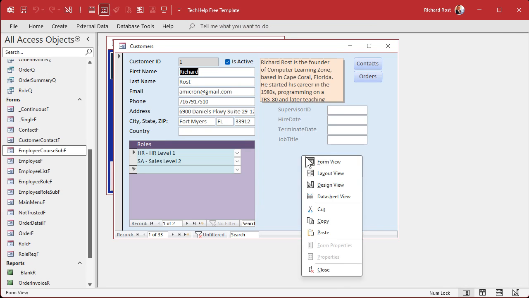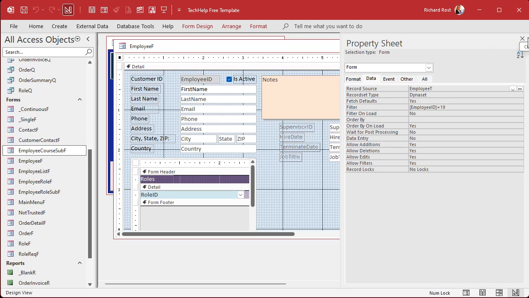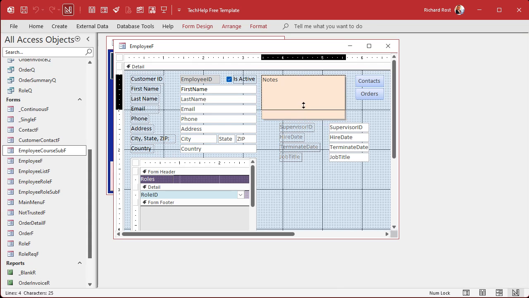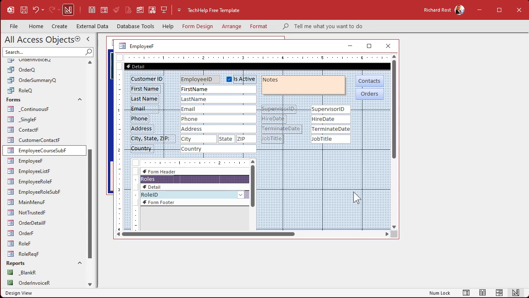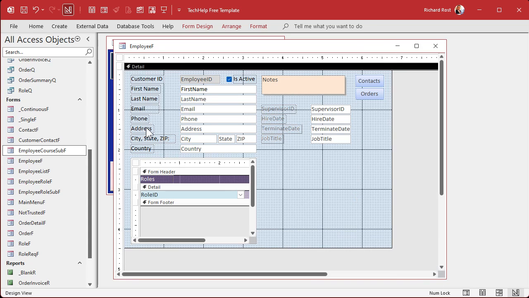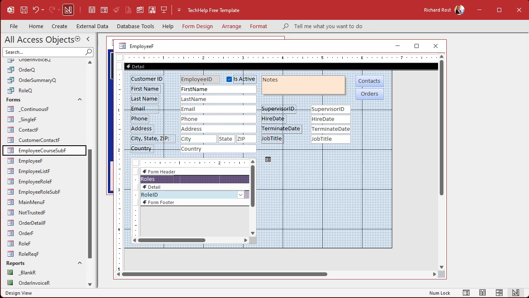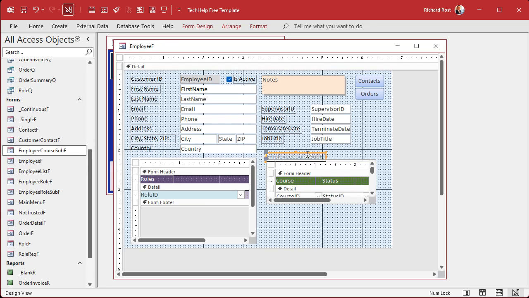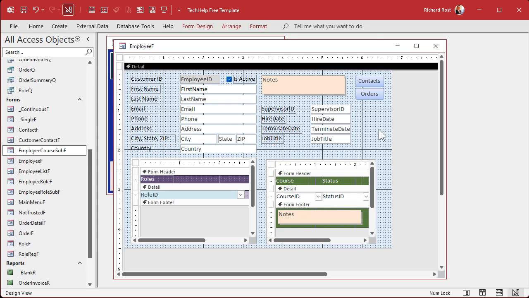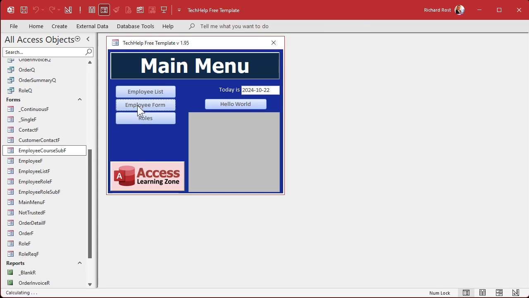Save it, close it. Let's drop it in here. I'm going to make a little more room. We don't need this notes box to be quite that big. Do that. Slide these guys up here. And put our subform in down here. I didn't take the time to pretty this up right last time. Okay, where are you? Click, drag, drop, delete. Make it bigger. Come on. There it is. Make it bigger. Save it. Close it. Open it. And there we go.